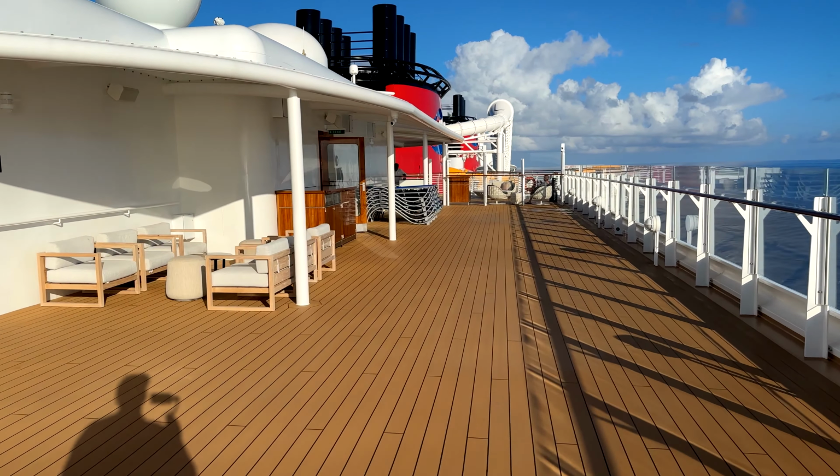So as we make our way down the stairs, we're gonna reach deck 13. Not much going on here unless you're concierge. This is where your concierge cabins and lounge and sun deck are. So we're going to keep walking down to 12. Deck 13 has more going on in the aft part of the ship, so we will focus our attention there.